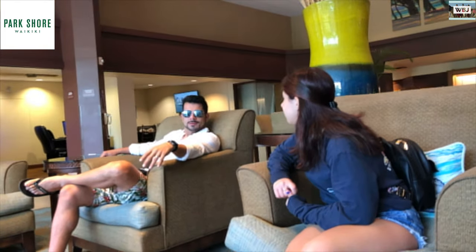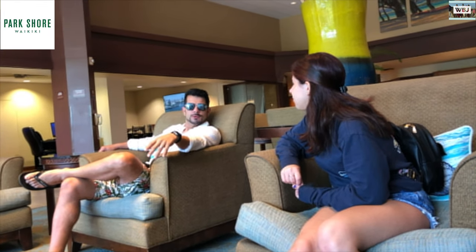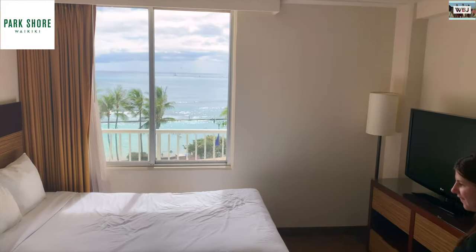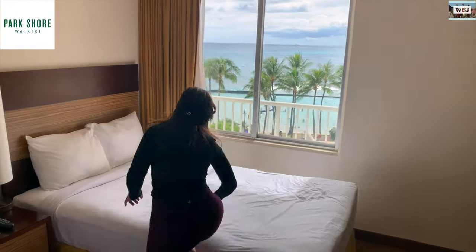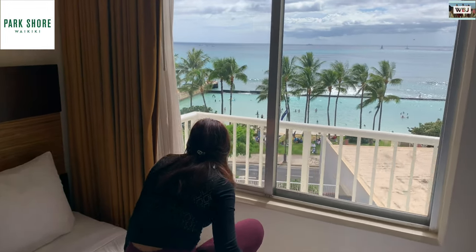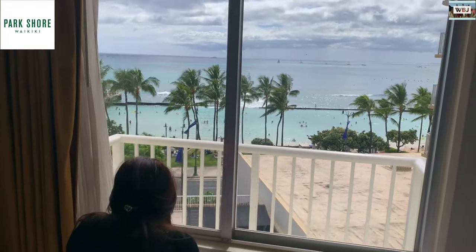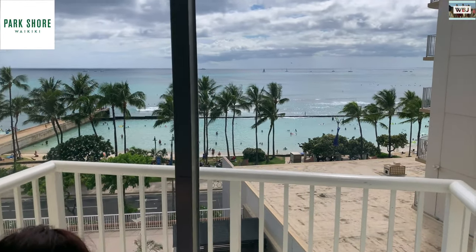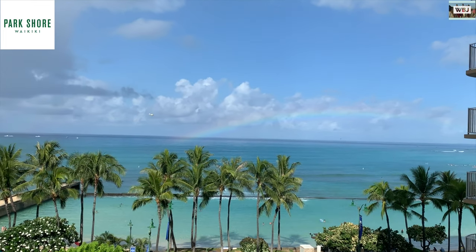About the room we stayed in, it was just perfect — two beds with a pretty good size, a nice TV, two dressers to put our clothes in, a nice balcony, and this amazing view you guys can see right now. And look at that — we even had a rainbow on the day we arrived!